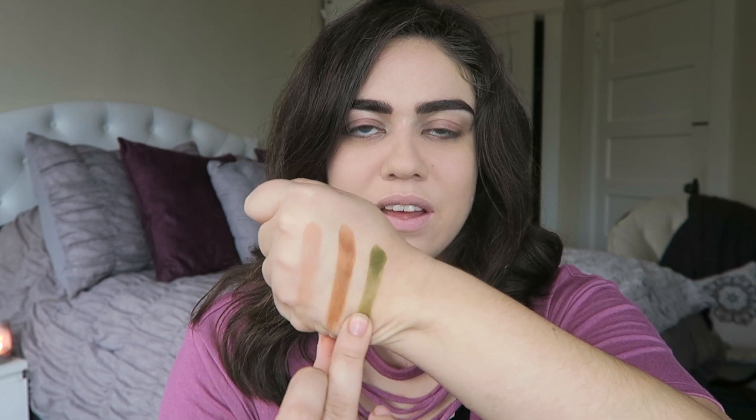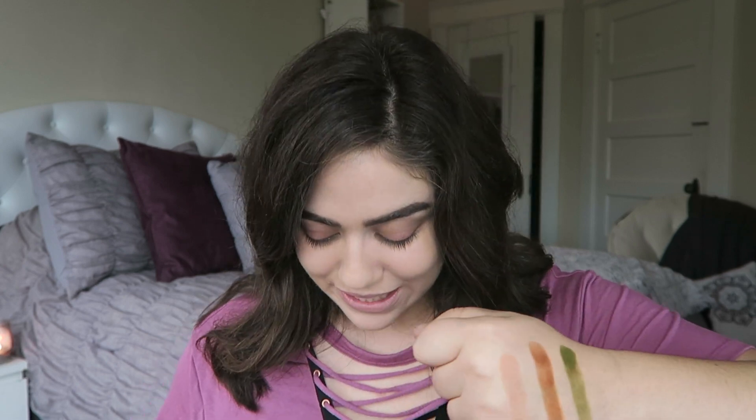Before we do that I just want to do a couple swatches, because I can't use every color in here and they're so pretty. I swatched a couple of these last night when I opened this — I couldn't wait. I want to make sure to show you guys the transition shades because there are so many of them and it was a huge selling point for me. I'm going to go ahead and pick up the lightest shade, Bare, then grab a darker one called Evolve. Now I'm going to pick up this matte green shade, Fickle. Looks a little streaky on the hand but that's because I was pulling weird — I don't think it's the shadow, and mattes can swatch weird anyway.